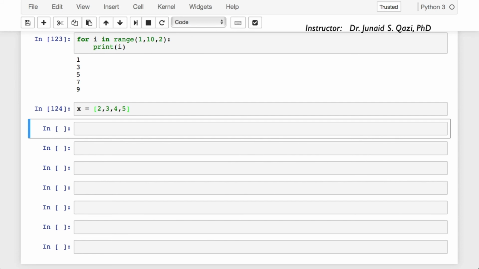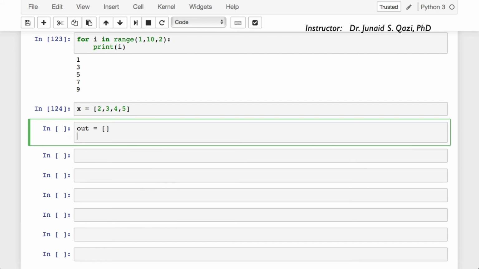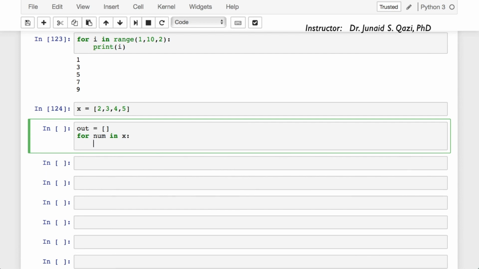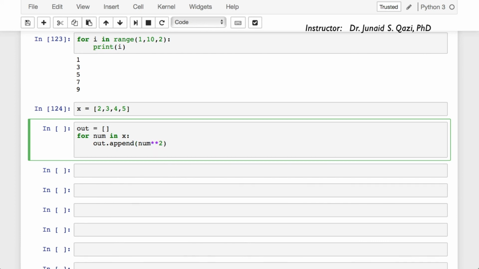We can do this using a for loop, like out equal to an empty list, for num in x, out.append num squared, and let's print in the same block.